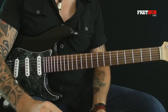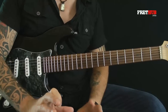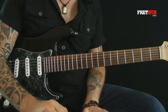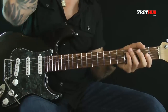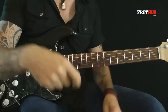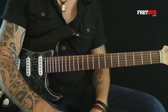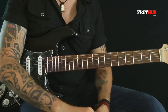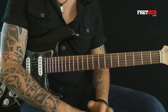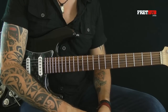I have mentioned before that we're not going to go too into depth with the sounds. The intro to this song is quite spacey and ambient, and I probably haven't got the delay setting right or anything, but I'm just going to show you the notes because it's very sparse. When you hear it in context with the keyboards and the drums, and some of the synth stuff that's going on, it's going to sound a lot more ambient and effective. But I'm going to play through that first of all, then I'm going to break it down. Very few notes, just a few little fills and a couple of harmonics here and there. So let's have a look at that first of all.